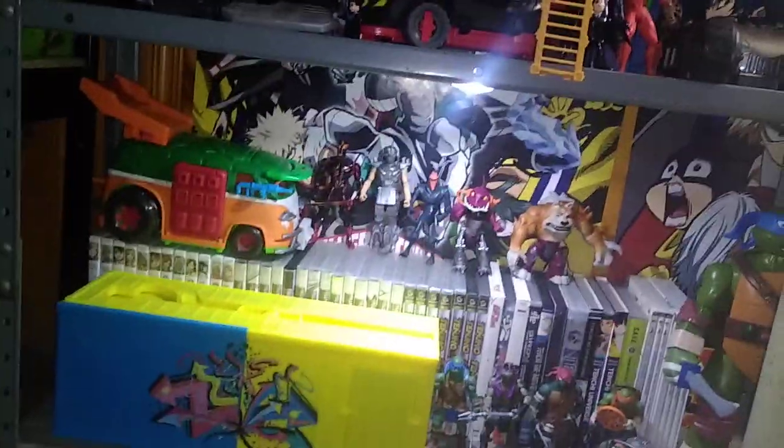We can leave Leonardo on this party wagon or put him inside by closing the door. That's probably how we're going to display this collection. And over there is going to go my new Mutant Mayhem playset when I get it from Amazon. We'll be adding the Mutant Mayhem Turtles and moving all these figures and vehicles over there. I look forward to showing you that collection when I get it in stock — it's going to be awesome. Because I will have three sets of Ninja Turtles this year, which makes me happy.